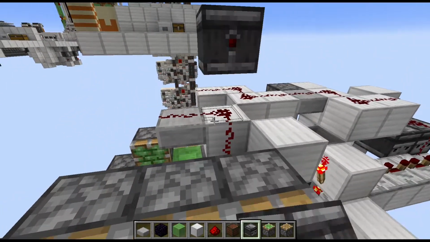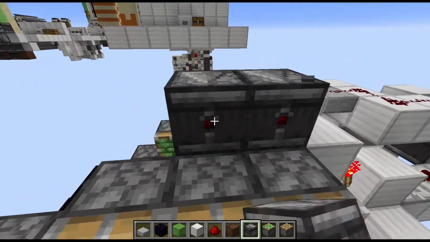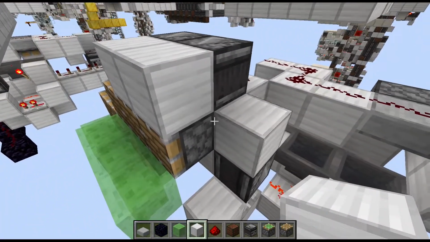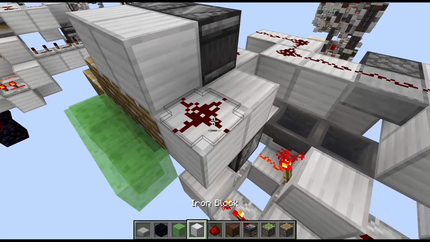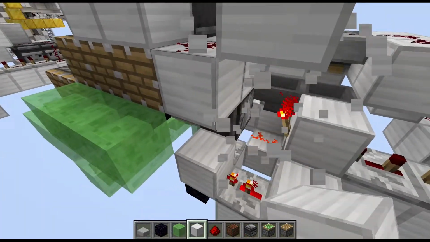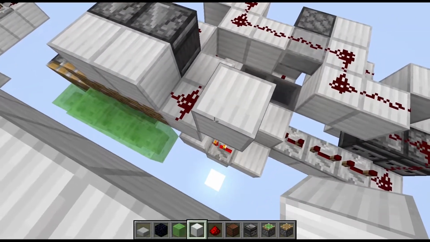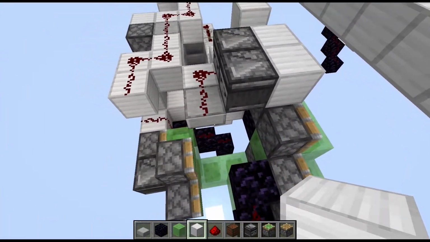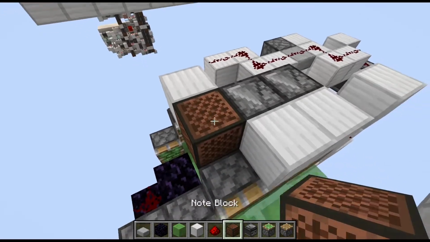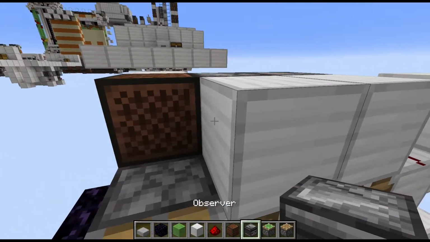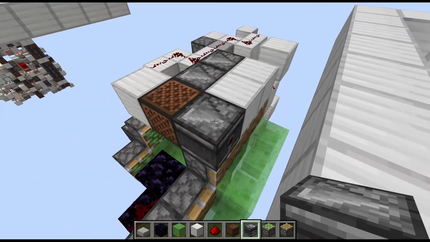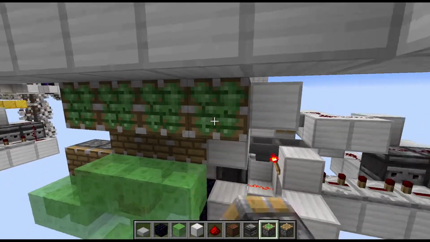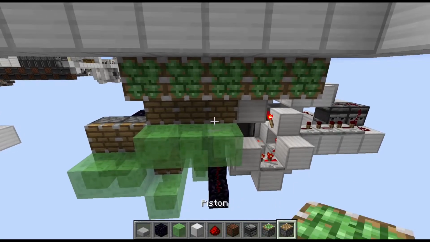Put observers looking at this wire and this wire here, and run them into full blocks. Add another full block here with some redstone dust on top, and a full block like this here. Then let's go and add another full block here, followed by a note block in this corner. An observer on top of this normal piston there. And then go to the inside here and place 5 sticky pistons in a row going inwards like this here.